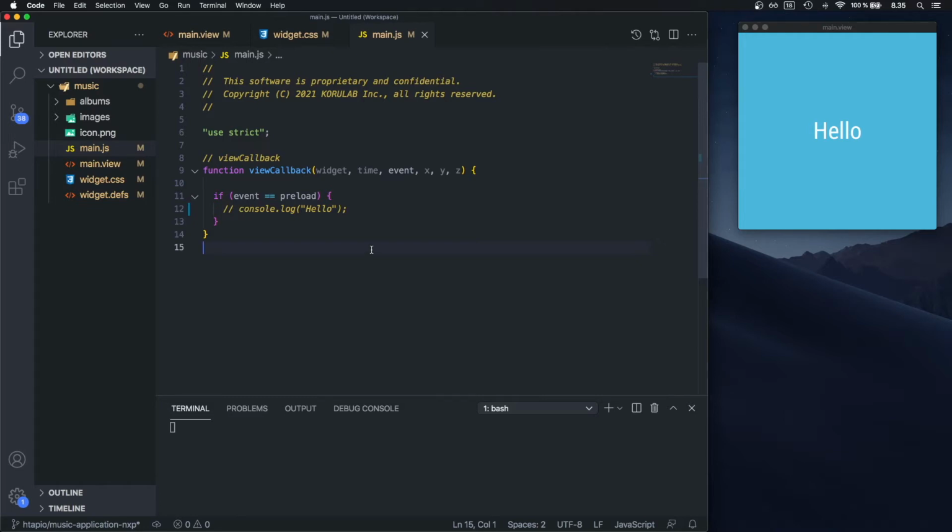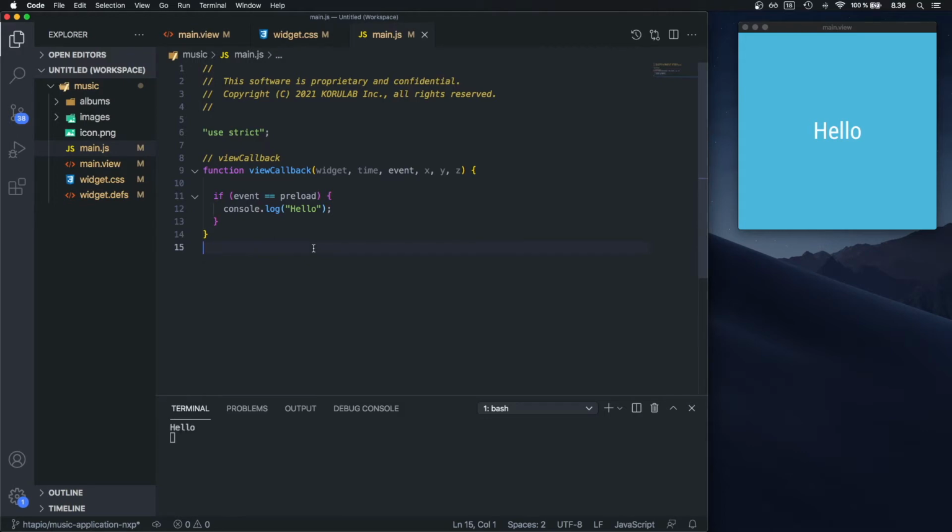And like I mentioned, the nice thing about Koru is that whenever you are making changes, if you save, you don't have to compile. You will see those changes applied immediately. So in this case, let's add a console log to our preload event. The preload event happens when the view is basically launched. The contents have not yet loaded, but we are getting the initial event for preload. So if I remove the comments from this file and I save, we should be able to see in my terminal window the console log hello.